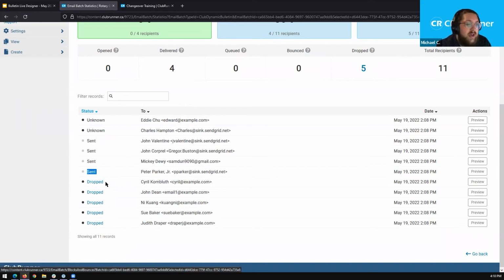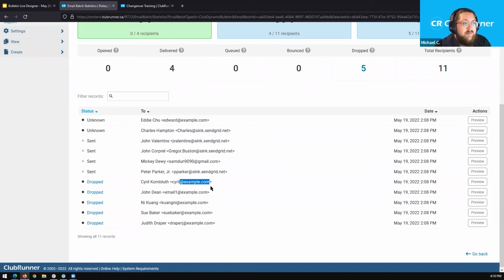And then finally, we have a bunch of individuals that are listed here that have had their emails dropped. Now, as I mentioned, usually when there's a dropped email, this indicates that there's some sort of issue with their email address or their email's mail servers. In this case, I can already tell you what this issue is. Each of these individuals, they have the name of their email address, but they are using an @example.com email address as in this case.